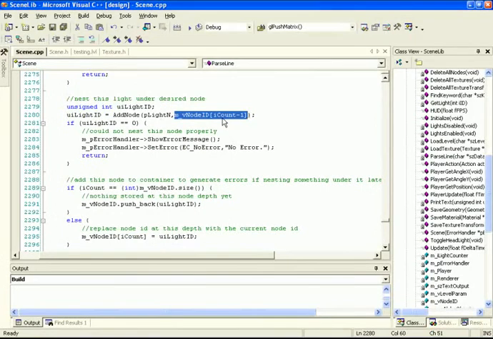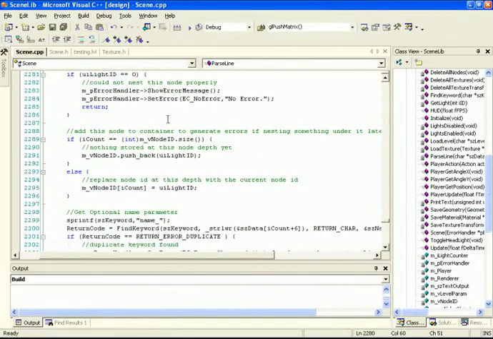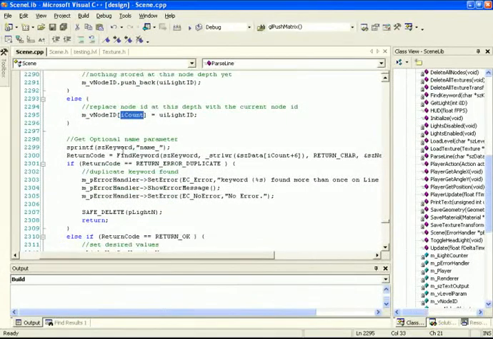And then we also have to check the size of this container here to know if we have to push the light source's ID number or whether we just replace the light source's ID number with whatever is currently located at iCount. And we also have an optional parameter here. We could name the node light inside of the scene graph. So if that's the case, we parse the name.